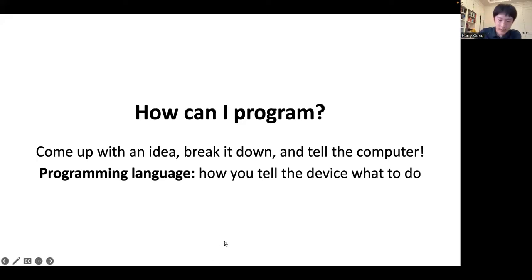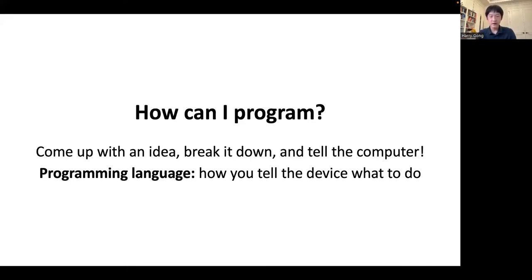There is a whole range of programming languages, most of which are text-based, which means you type your instructions into the computer, such as Java, Python, C, C++, and so on. But in this course, we're going to use what we call a graphical programming language.